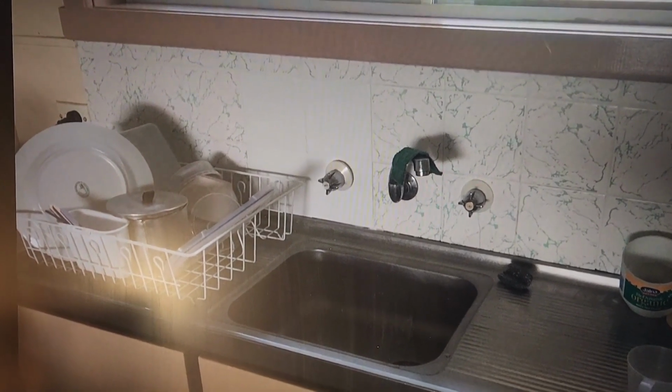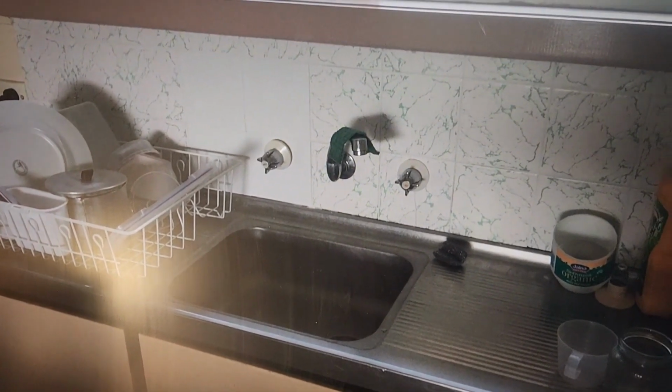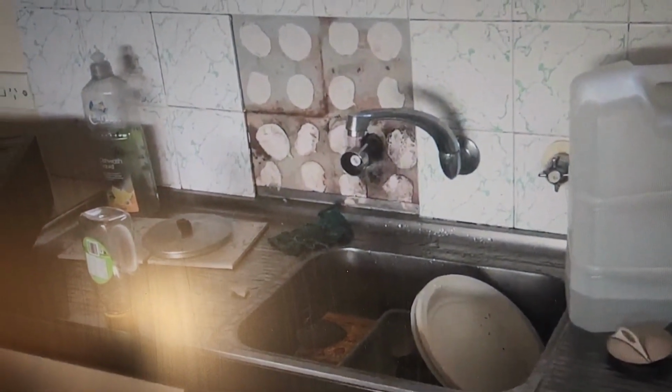So the $1,100 quote, I'll go back a bit now, the $1,100 quote to replace all the tiles and the backboard that was all rotted apparently, but wasn't rotted at all, was $1,100 to repair what I repaired for $22. It cost me $22 and I got quoted $1,100, and the backboard that was all rotted didn't have an ounce of rot in it. So you have to be so careful when you rent a property out.